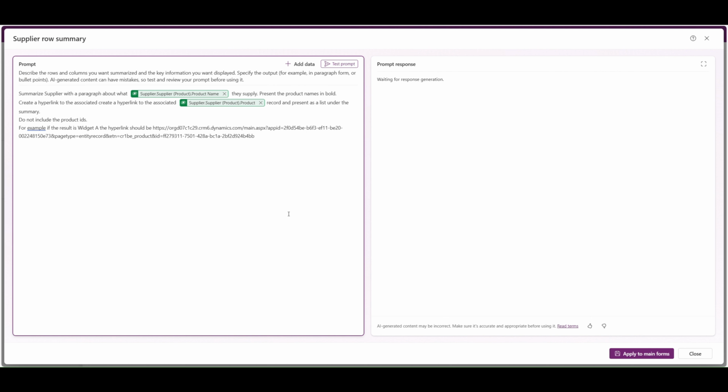If you want to go further than this, you'll want to use the Copilot chat functionality on the right-hand side, and that's where you can pull in the full power of Copilot Studio to not only leverage prompts like this, but also bring in information from external systems, actions, and a range of other capabilities.